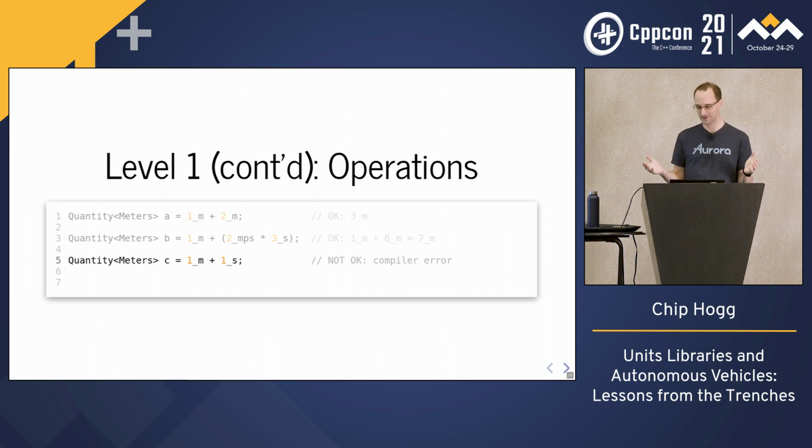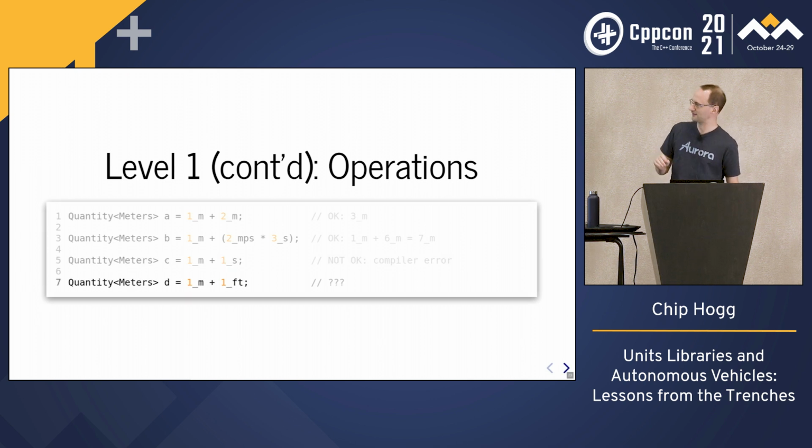What we definitely can't do is add incompatible quantities. So 1 meter plus 1 second, that's just a mistake. And this is always going to be a build error. Then there's something like this. 1 meter plus 1 foot. Is this meaningful? Should the library accept this? Yeah. I mean, thinking in quantities, this totally makes sense. This is a well-defined quantity of length. But thinking in code, we can't carry out addition until we first get the inputs into a common unit.